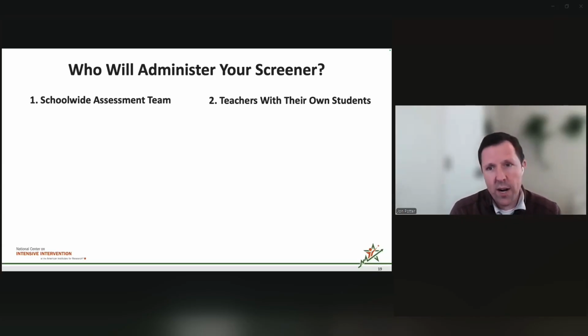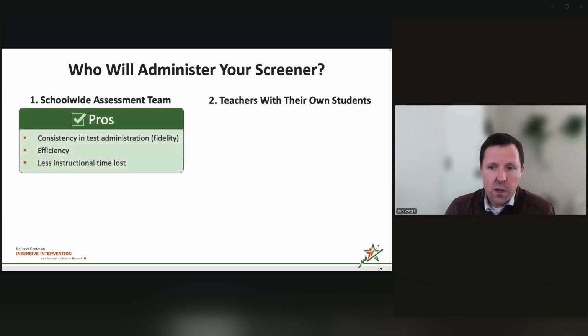The first one is the school-wide assessment team. This is where you determine what capacity you have to pull people to do this work. But it can be comprised of a wide range of people, right? You could have interventionists, you could have specialists, maybe your school psychologist is on this team. I've seen administrators be a part of this team, instructional assistants, whoever. You pull a bunch of people that are going to be your school-wide assessment team. They're going to collect that data. So there are pros and cons to doing it that way.